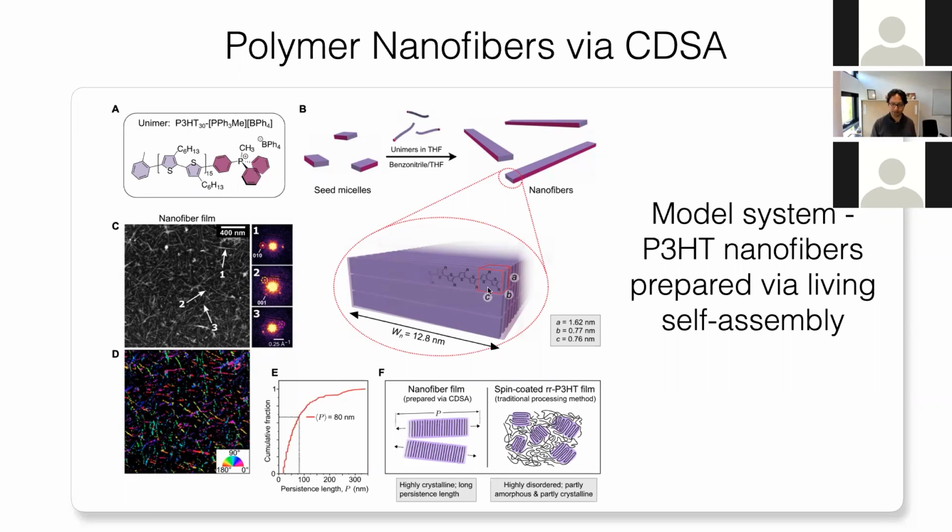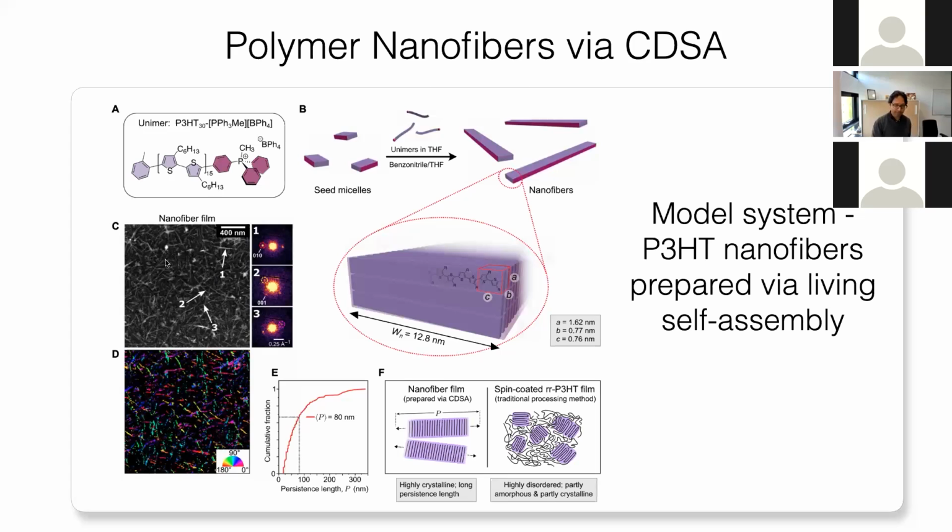And what happens in this is that essentially you get stacks of P3HT, and then these things stack one after each other. So you get about three P3HT chains, which go one on top of each other. And then these three form with another three and another three and so forth. And you grow these nanofibers controllably. So you can have a length of these nanofibers from 50 nanometers out to a few microns, if you like. And this can be very well controlled. So essentially you get this very nice stacking of P3HT nanofibers in this direction.